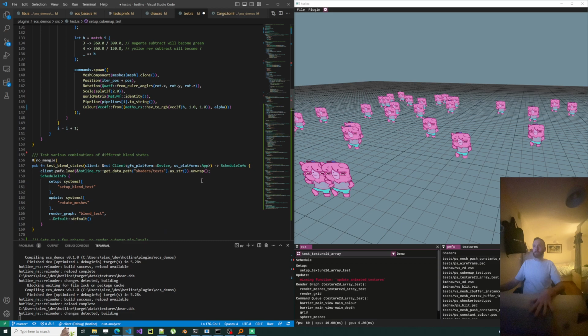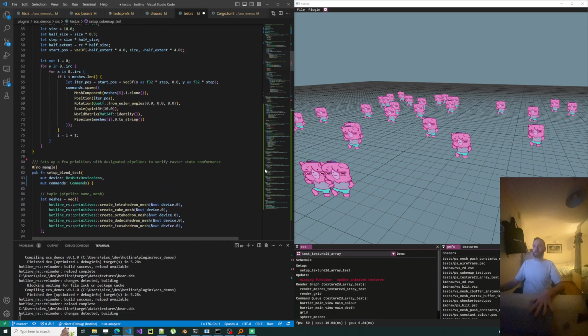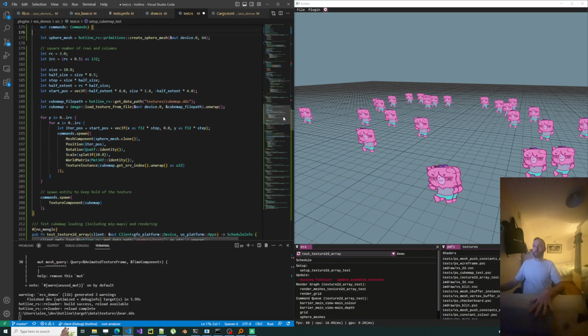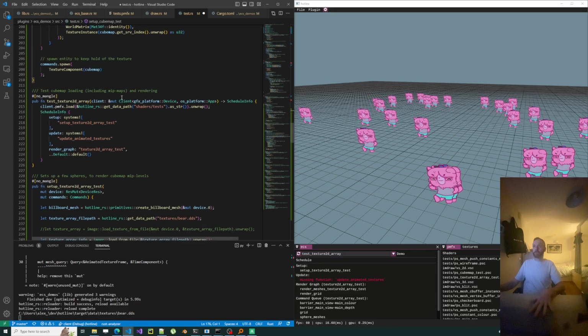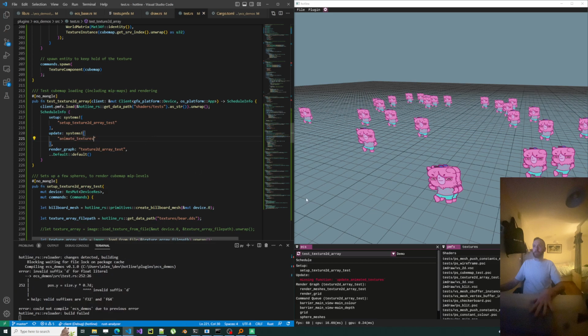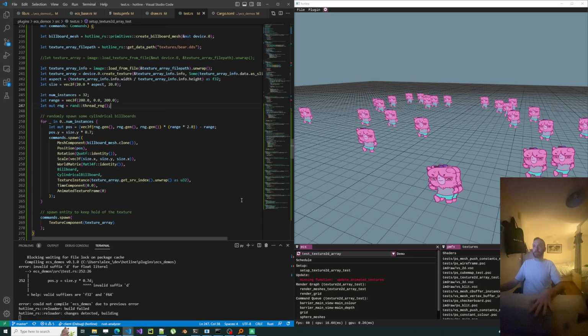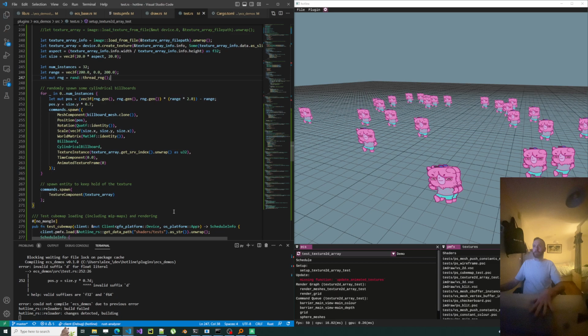Well, that's still going to be missing because it needs to be updated in the init function, animate textures. Oh, got a D on it by accident.